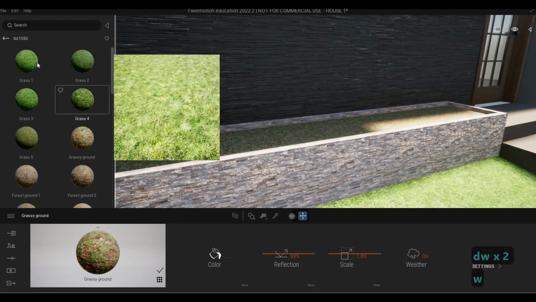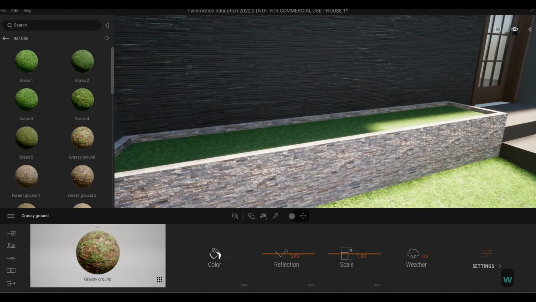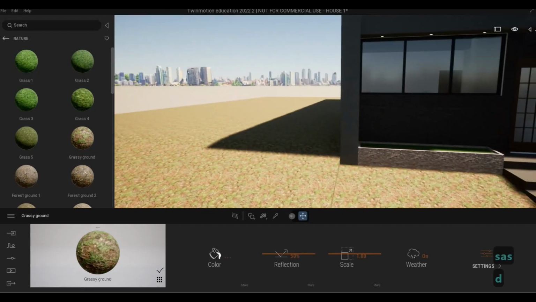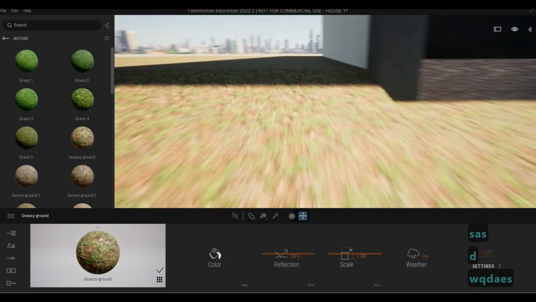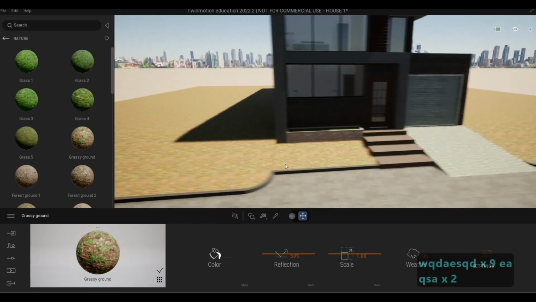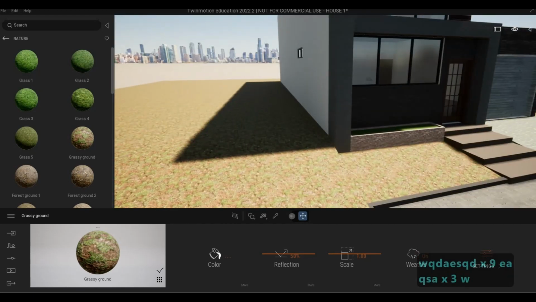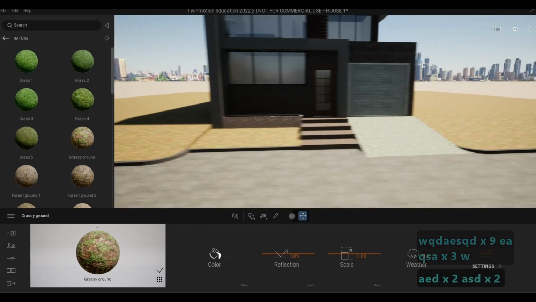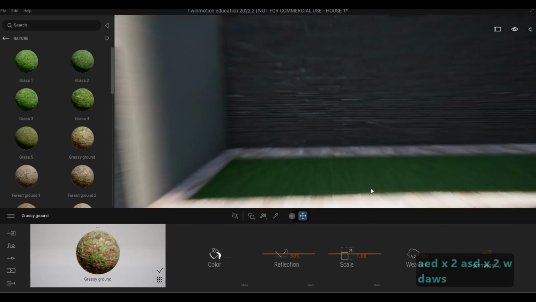We could actually add grass number 1 there, and then grassy grass like that. We can change it later on, but what we could do is we could add more grass at the top so that we have that view as well.